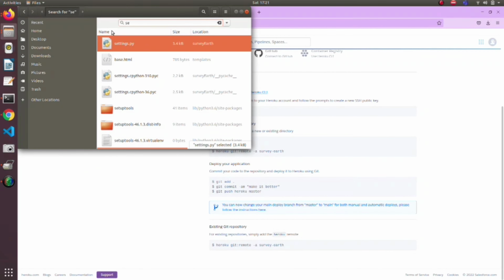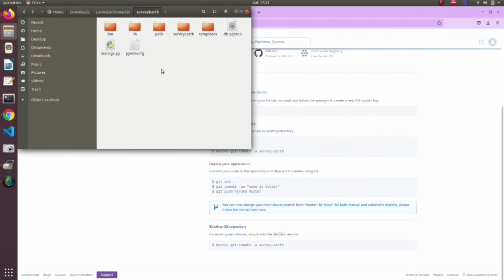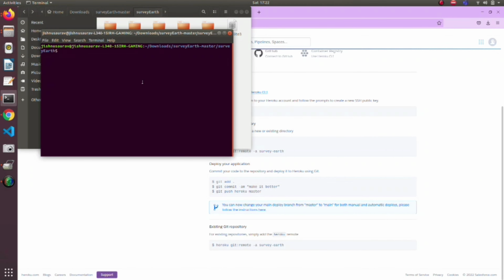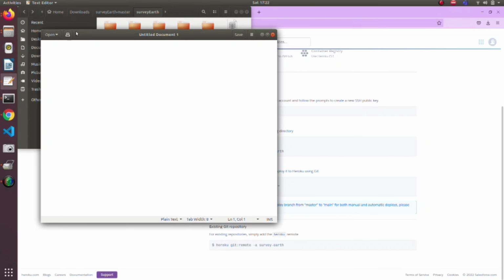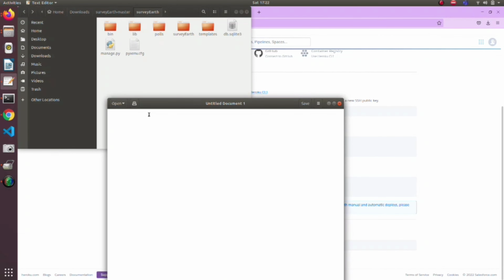Another important thing that you'll have to do is make a requirements.txt which will have all the required libraries that you need for your application to run. So I'm making my requirements.txt. I require only django, and django_heroku that we imported in that settings.py file.